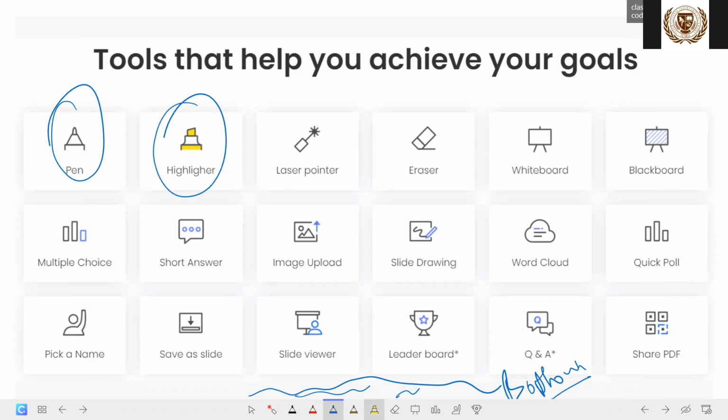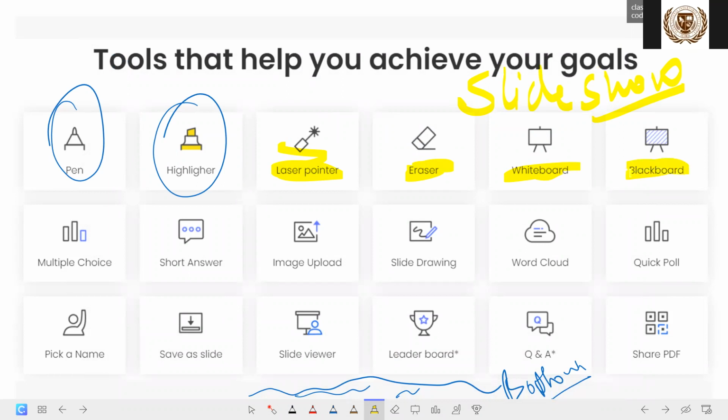I can just click on the highlighter so I can highlight what I'm explaining. Make sure that I am in slideshow mode. I have just installed ClassPoint within my PowerPoint, and I am using all the features of ClassPoint. So this is a whiteboard which I'm going to explain.